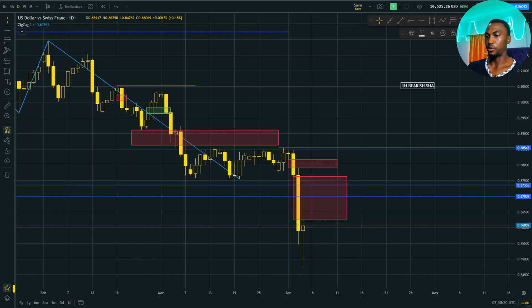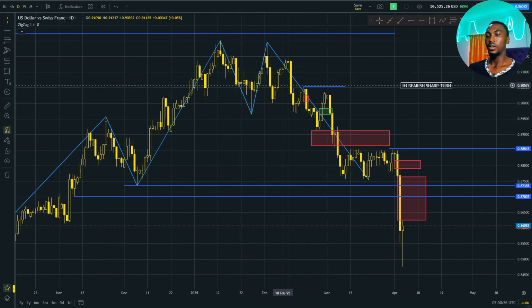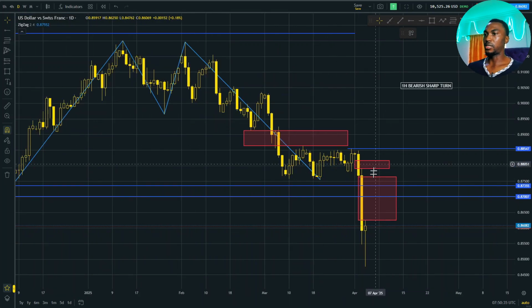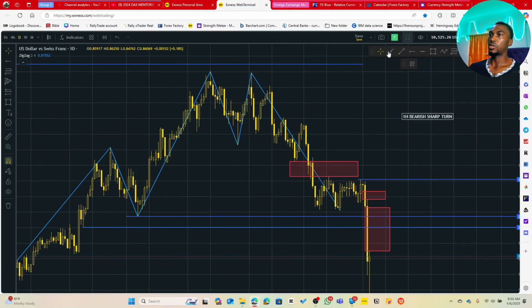I think I should write it in full. I really wish these guys could have their synchronization with their phones, with their mobile applications. It's the same account. Make it like TradingView, man. Come on, it's very important. But if you see a 1 hour bearish sharp turn, take it with a grain of salt. It is not so assuring as compared to some other things we have.